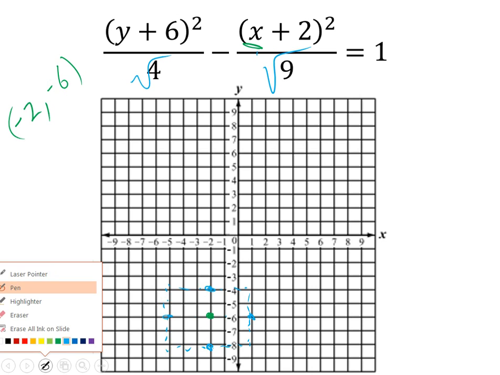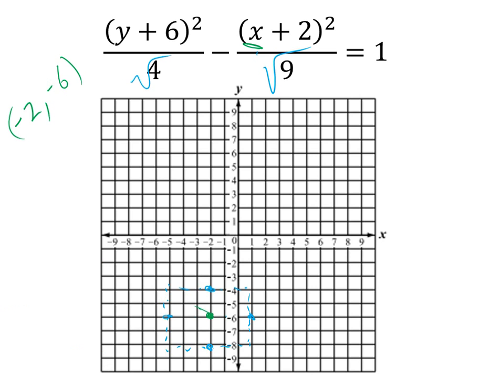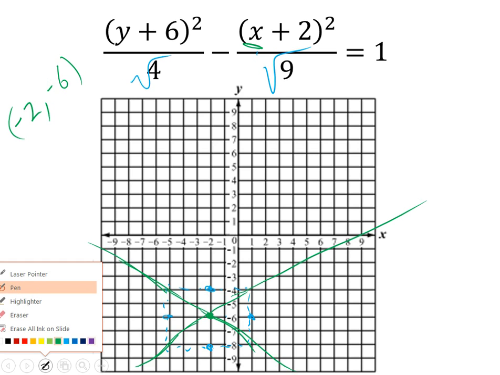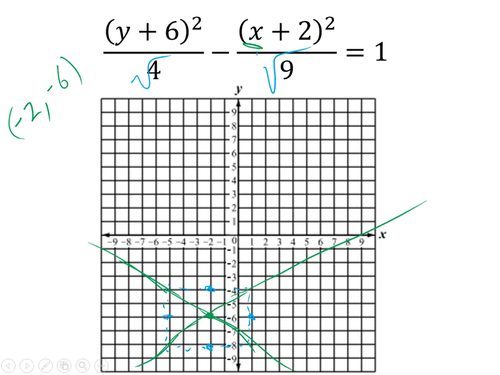And now we continue drawing our diagonals, our slant asymptotes, if you want to think of them that way, and we end up getting our basic shape. And now, thinking back on hyperbolas, which you probably just watched that video, does it open up and down or left to right? Well, the y is first, so that means it's going to open up along the y-axis. So up and down. So it looks like that.